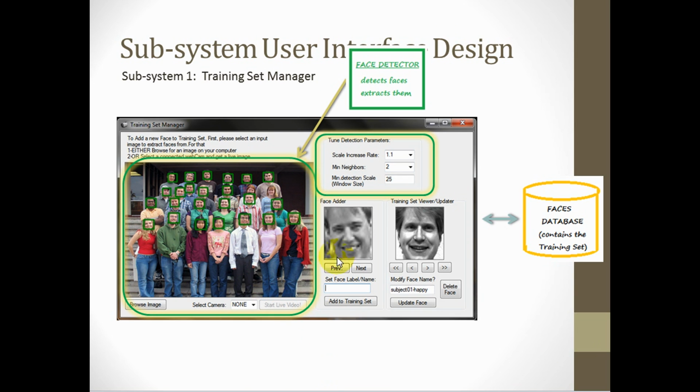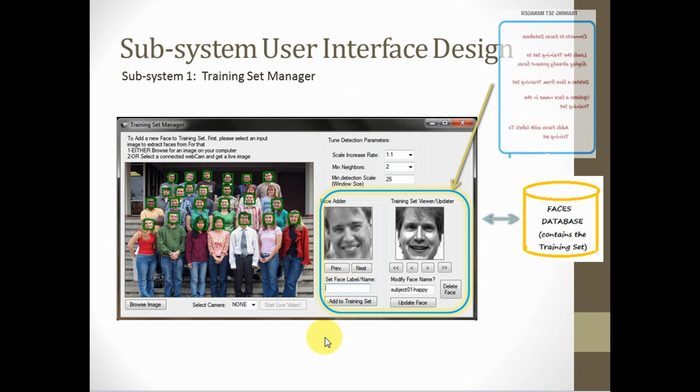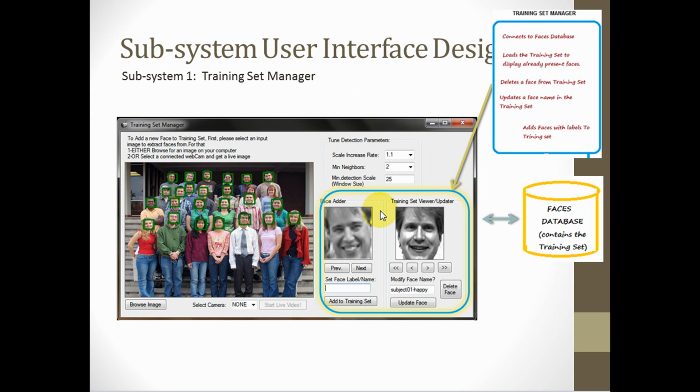However, if you have been following my earlier tutorials, then you know that so far until level 3 we have covered up till face detection. So except for this part that you can see here, we have implemented already the ones that you see, and perhaps you have seen the code and have run it and tried it. So the new thing that we need to actually add to our previous work was the training set management component.